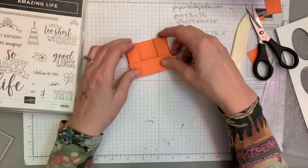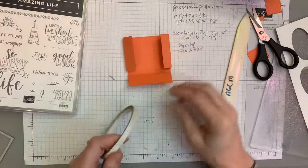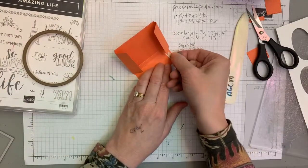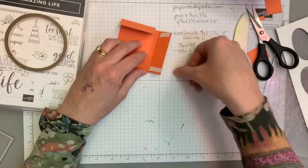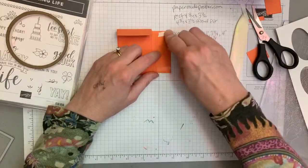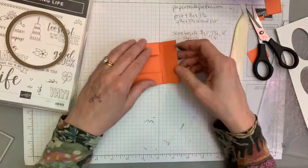All right, so now you're ready to do your adhering. And all I did was put a piece of tearing tape right here. And right here. That is all. So the way I use tearing tape, smash it down real good and then just peel it up from the side. That works really well for me.